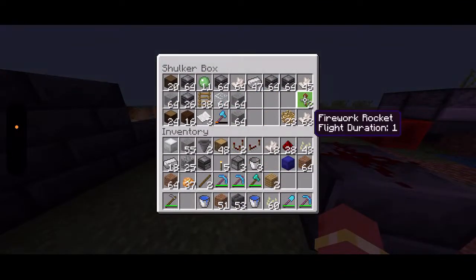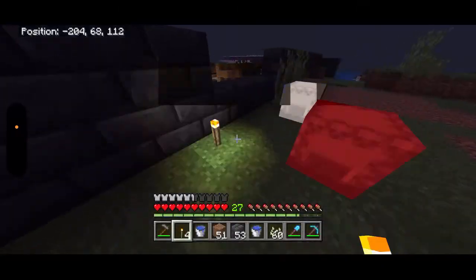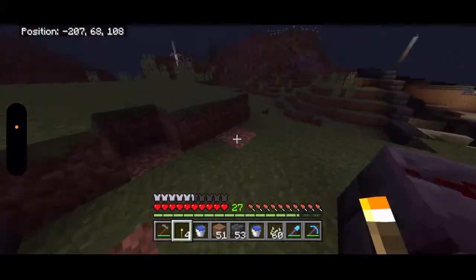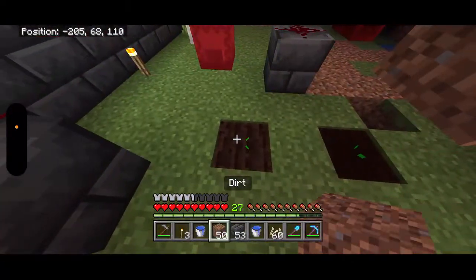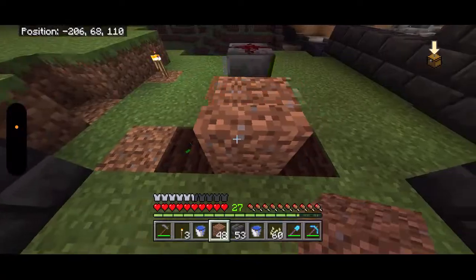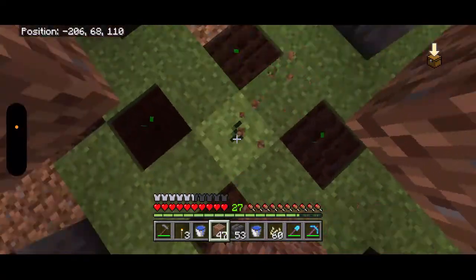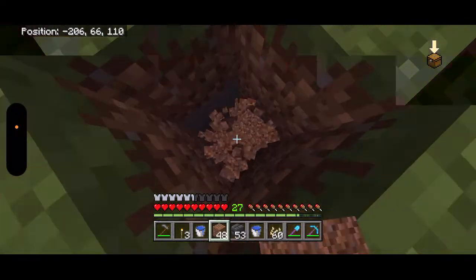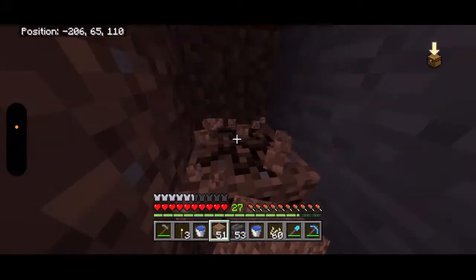We do have 2 fireworks. I'm not even sure if that would get us up there. Glowstone. I should have more torches. I'm not sure why I'm so low on torches. I have all that coal up there. This will be the design, and I should be able to do this, even though having sunlight might help out. And start with something up here. I will push them down in here, which will be another hopper, and go into some sort of a storage system.